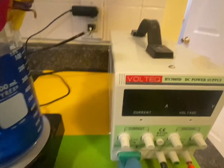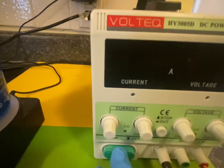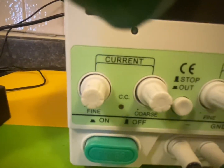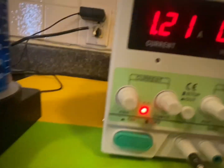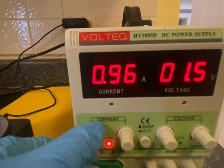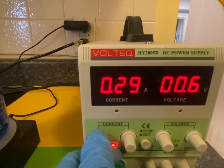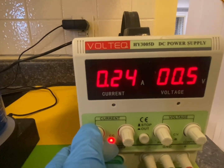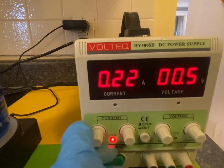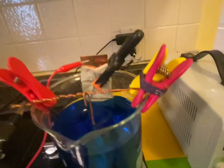I'm going to turn it on and I'm only going to adjust the current — the amps. Don't mess with the voltage; the voltage is already where it's supposed to be. We're going to set it to 0.21. One knob is coarse and one is fine, and I'm going to use both depending on where the amps are set. I only need to go to 0.21. Sometimes turning it up just a little bit makes the piece grow chunkier copper and gives it more texture — it just depends on what you've got going on.